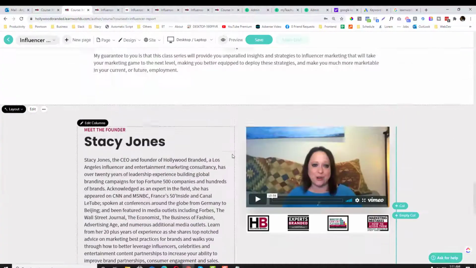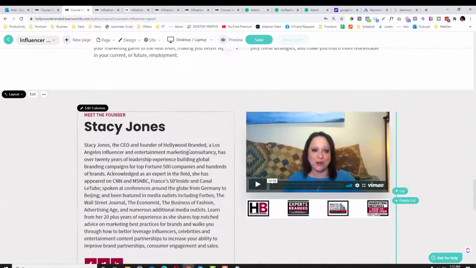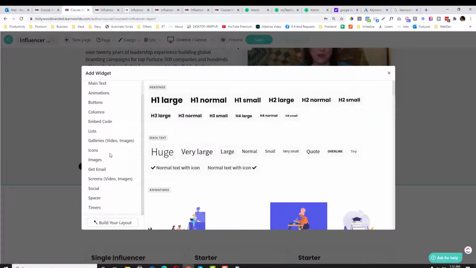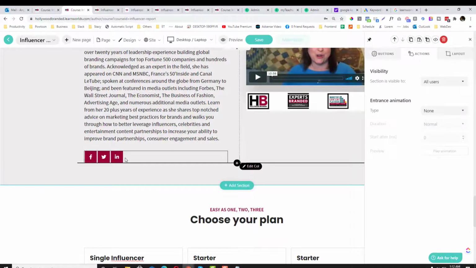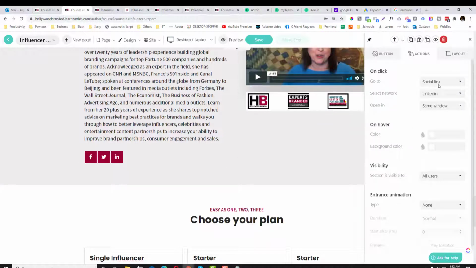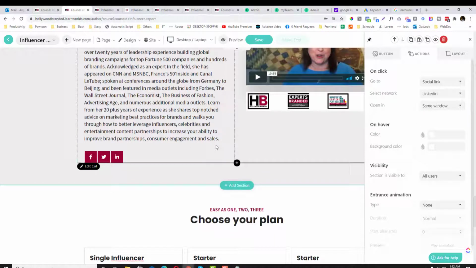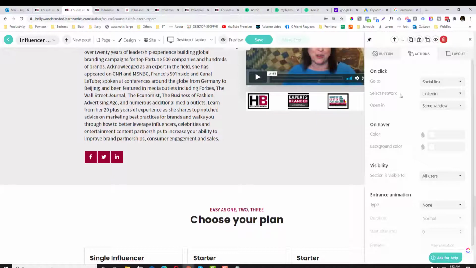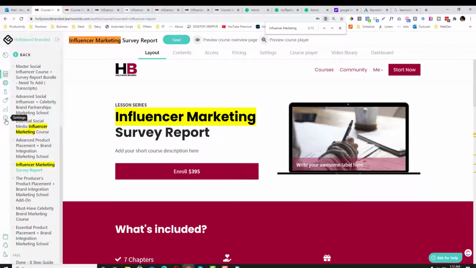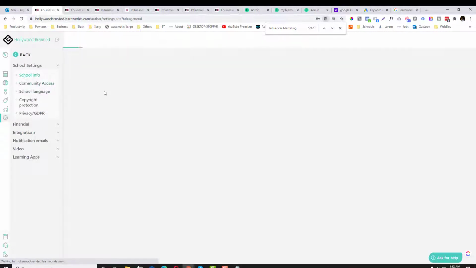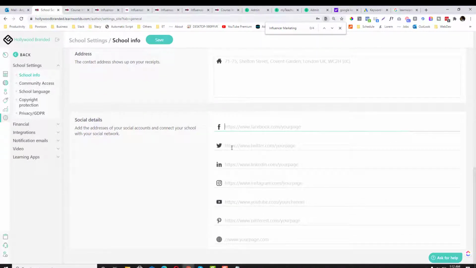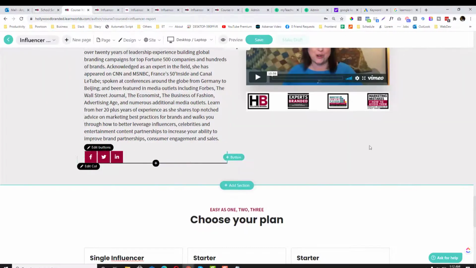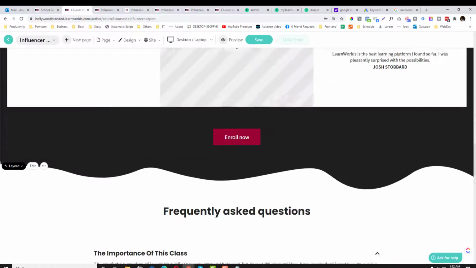Did I miss anything? Okay, in these areas as well, they also have social media buttons here. Instead of putting the normal link on buttons, you can simply click the social, and then set what link you want them to be redirected to. This social network, you need to set that in your settings, and then school info, I believe, and you need to fill this out, so this will redirect to its respective link. Yeah, I think that's it for now.